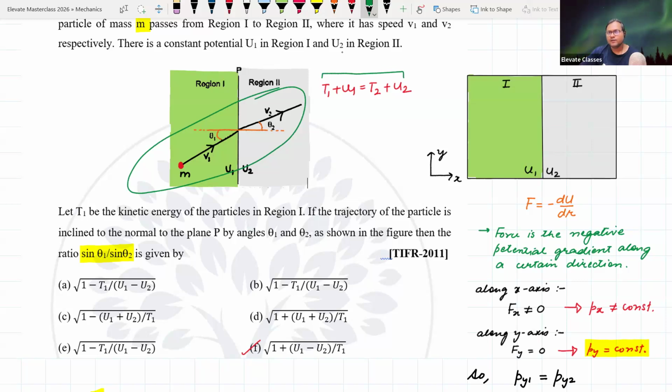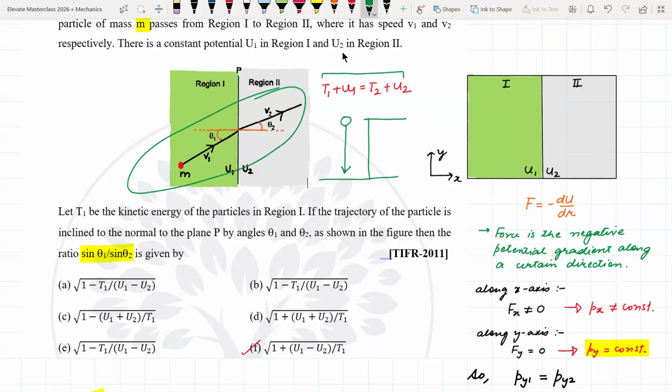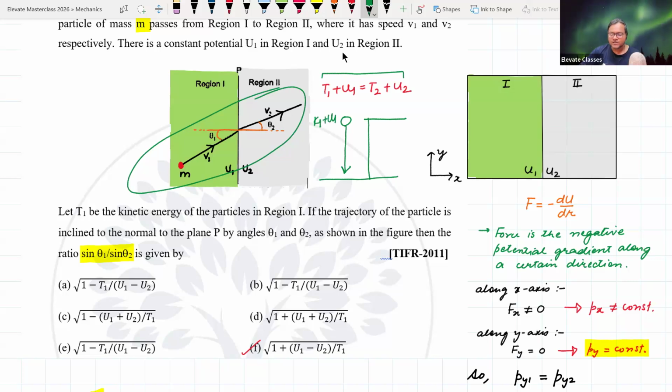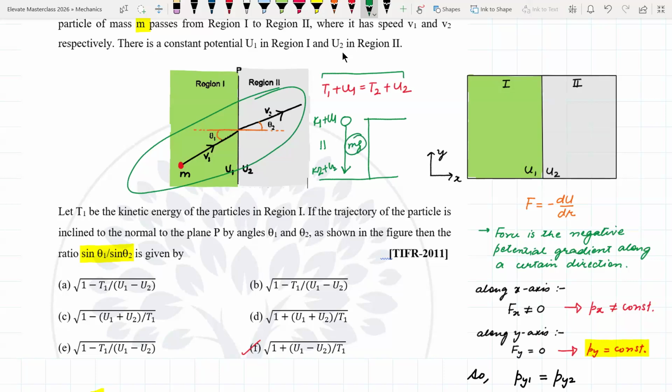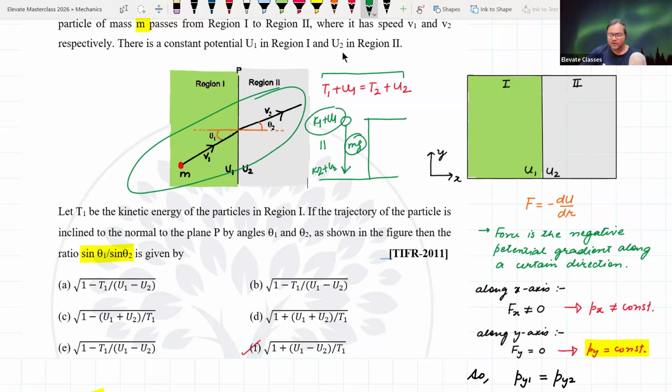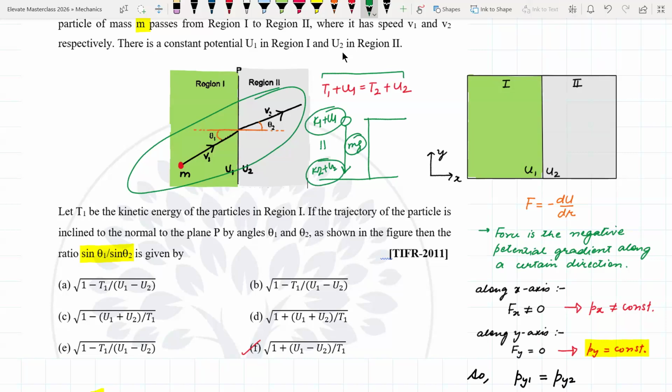But sir, there is a force, so the force might change something. Let me give you a different example. When I drop a ball from a building, do you think that the total energy changes? No. The kinetic energy plus potential energy here and the kinetic energy plus potential energy there are equal, right? Yes, sir. But there is a force there, right? Yes, gravitational force. So what does the force do? It simply converts the kinetic to the potential energy. But the total amount of energy is a constant of motion. Yes or no?